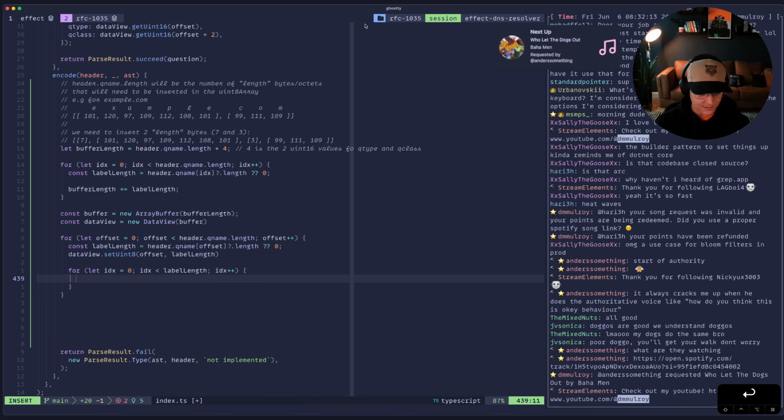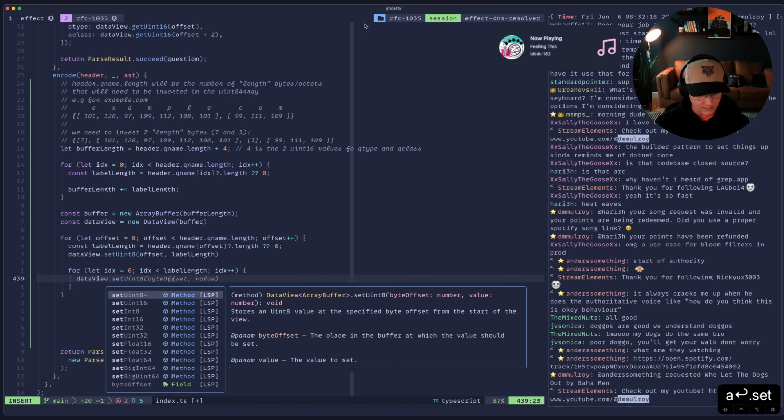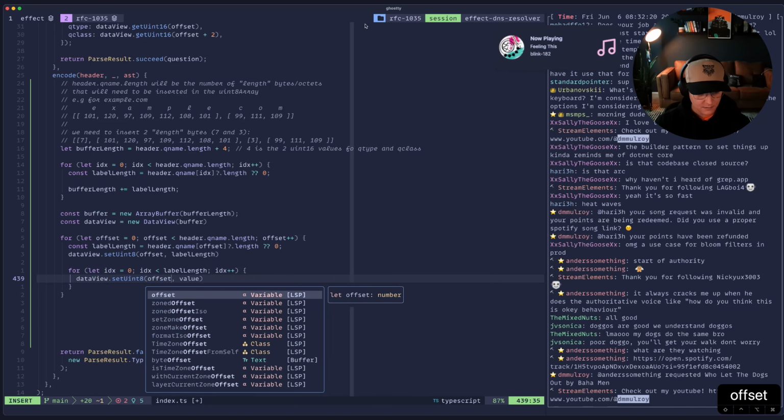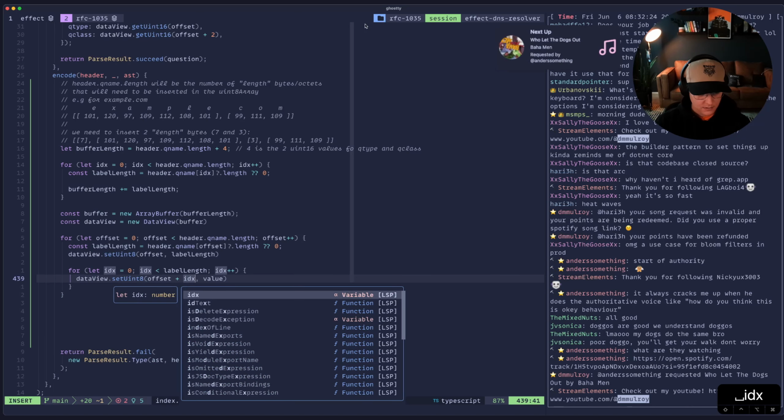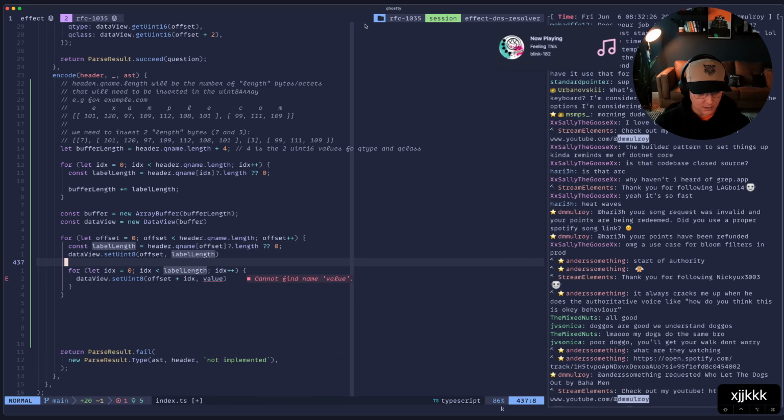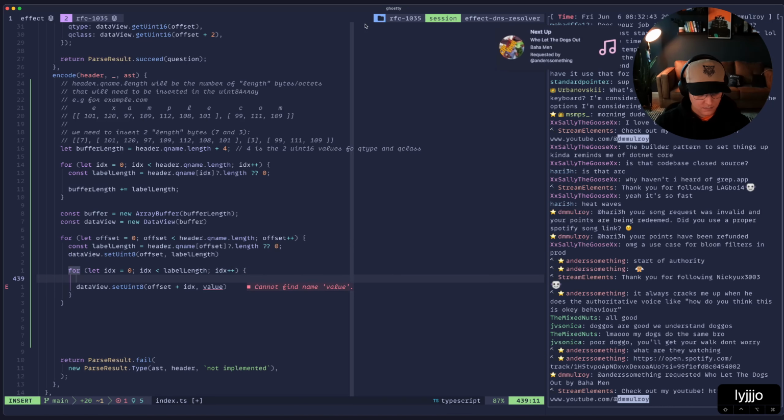I think we do this, and then we do dataView.setUint8, and this will be offset plus index, and the value will be this.